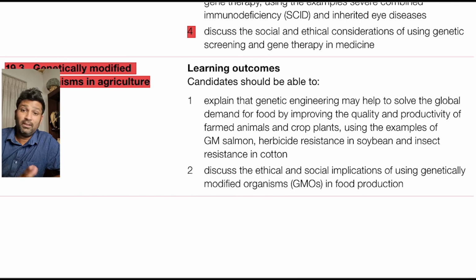Now, in the older textbook, I remember they used to talk about genetically modified salmon versus natural salmon, and there used to be a lot of past paper questions on how genetically modified salmon are beneficial for the fish industry, but at the same time how it is affecting the natural salmon, who are much smaller in size. So this was not just about GMO affecting the human body, but this was actually talking about affecting biodiversity as well. So that kind of question is something that you again might want to look at.